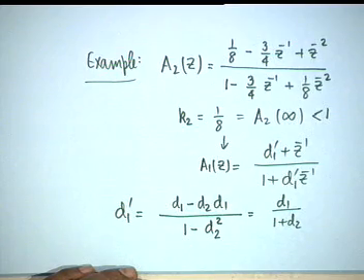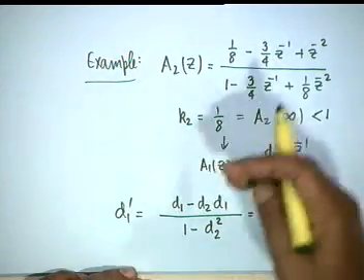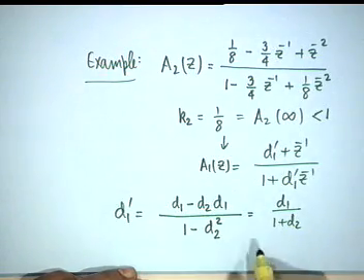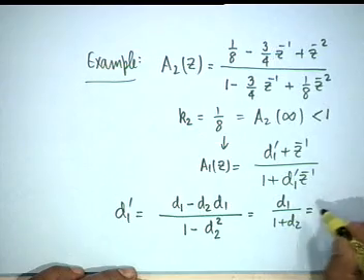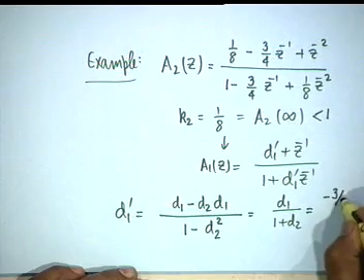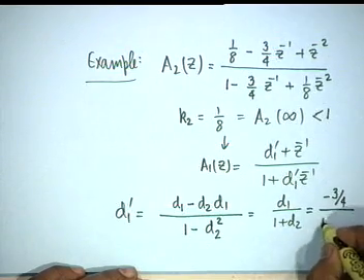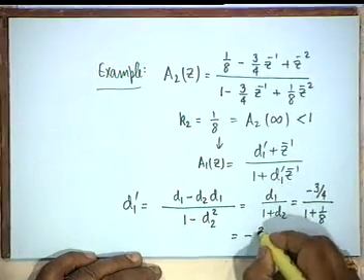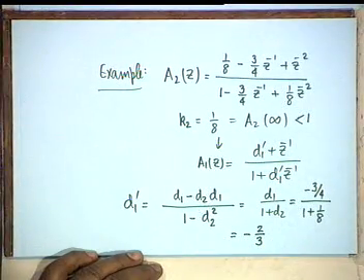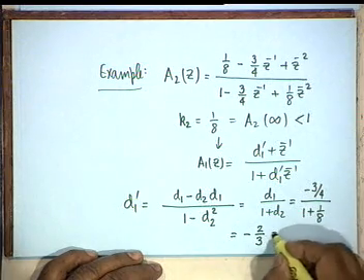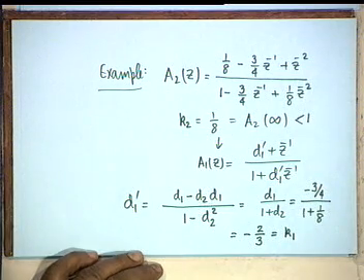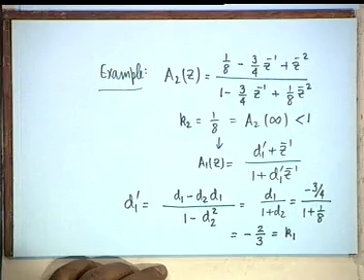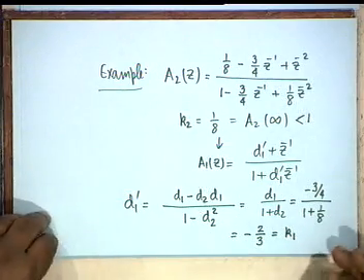Is that right? This shall always occur whenever you are going from the second order to a first order all pass, and therefore your job is simplified. Since D1 here is minus 3/4 and D2 is 1/8, 1 plus 1/8, in my calculation this comes as minus 2/3. I hope I am right. Okay? And therefore, this should be equal to K1, right? D1 prime is K1, and K1's magnitude is less than unity, therefore the system is stable.